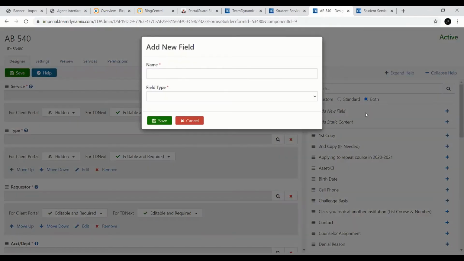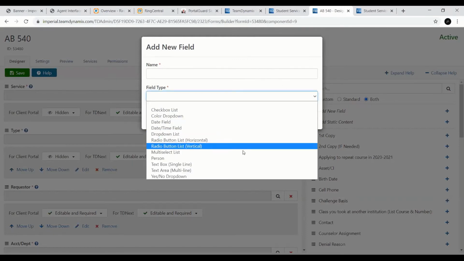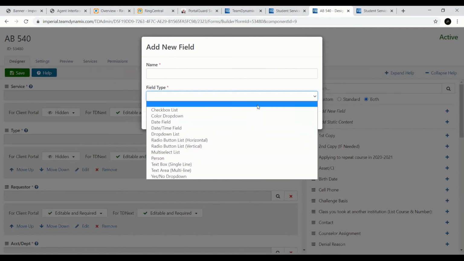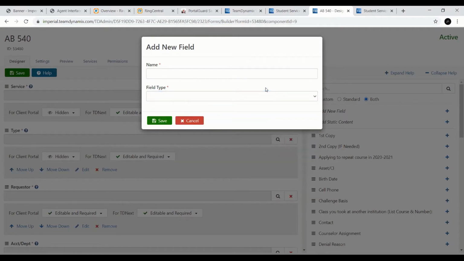This is identical to creating an attribute, but you're doing it right here on the form. So you could name it something, and the field types are all here. So this is the same thing that you just did, but this is creating it right at your fingertips in the form that you're working on. So it's identical to what we just did. Does that make sense? Yeah, nice. That's great. Okay.